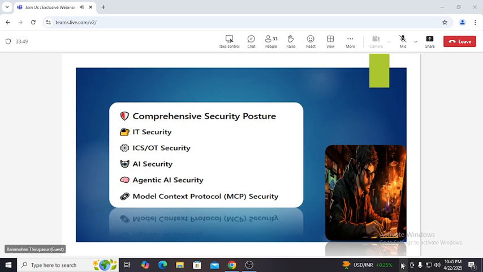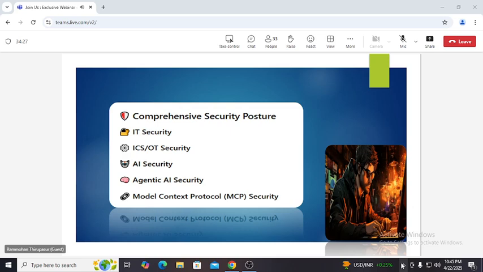And as I told you, an organization can be a combination of all this. For example, take TCS, Wipro, or Infosys. They may be doing IT security and AI security now. Take Aramco in Saudi Arabia, a big oil and gas major. They are doing ICS/OT, along with IT security. There could be some very niche organizations which are doing all three. So the real-world systems are very, very complicated and complex.